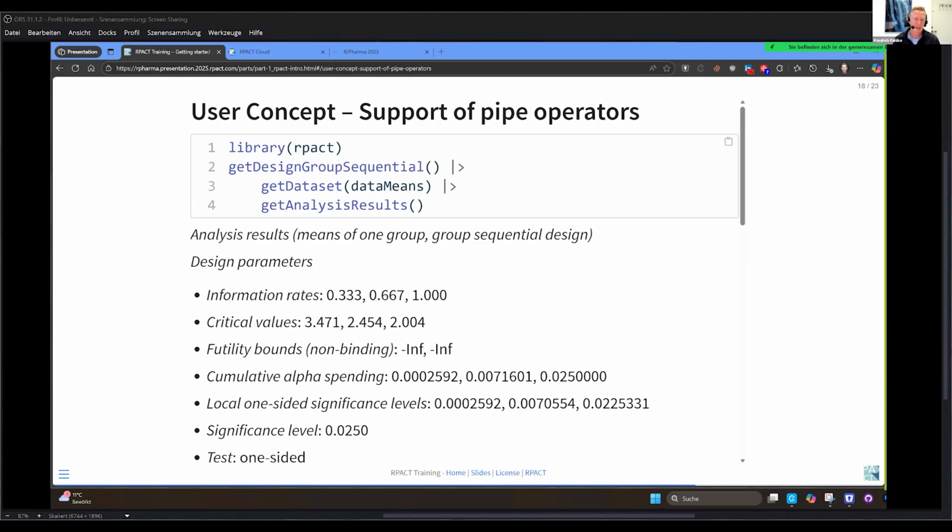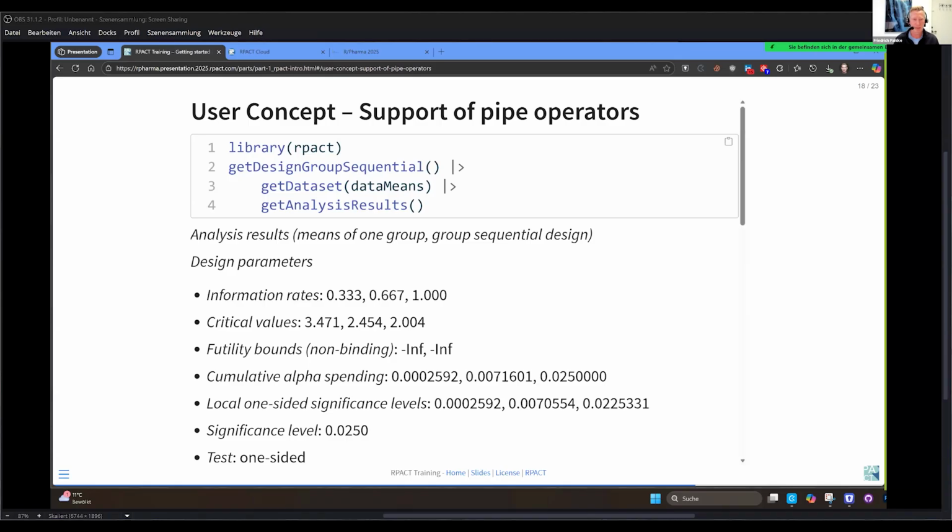In this example, you can see we create a group sequential design with default parameters, and then we pipe it into the data set. As data, we take the default data, which are available after loading rpact.